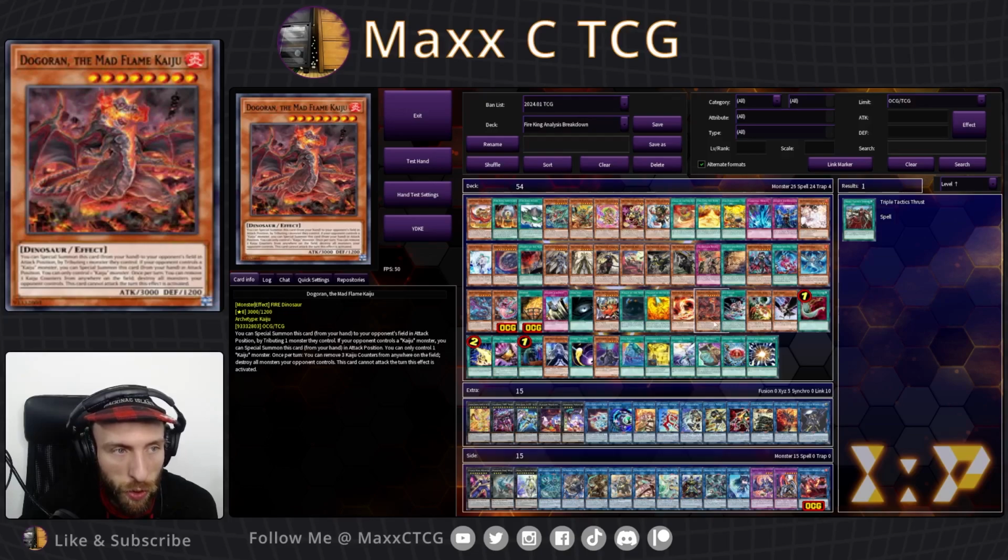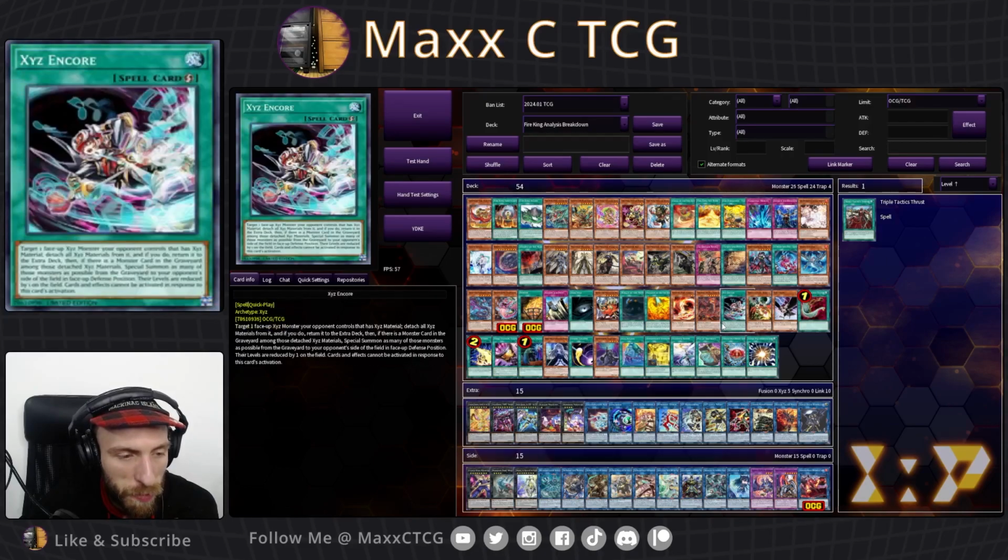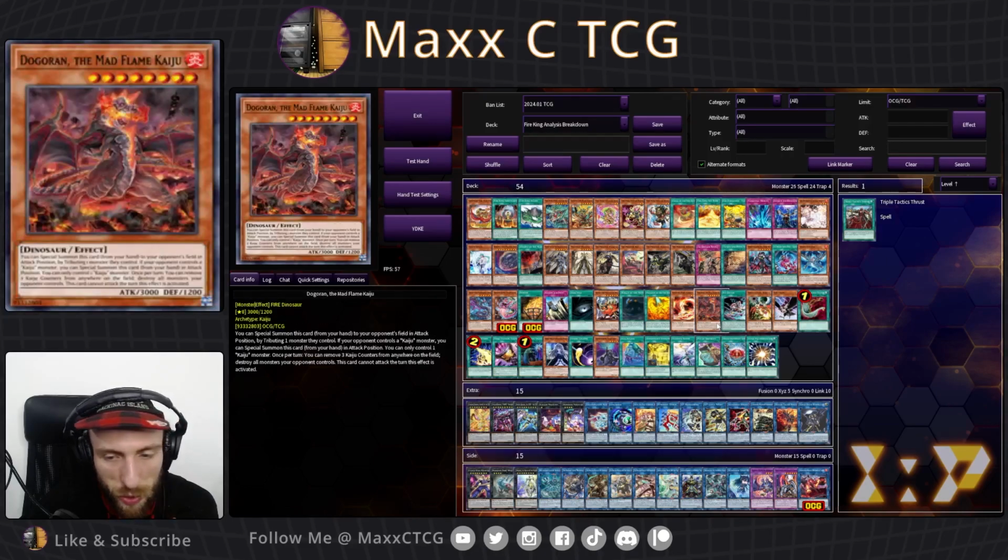So we have Dogoran the Mad Flame Kaiju. Now the main reason this is used is that you can special summon this card from your hand to your opponent's field in attack position by tributing a monster they control. So this is another way of outing any problematic card.